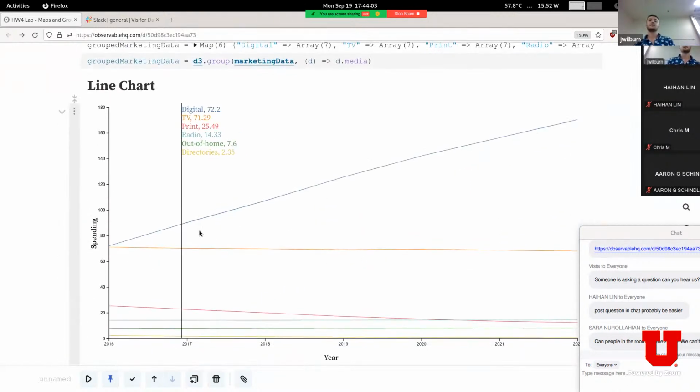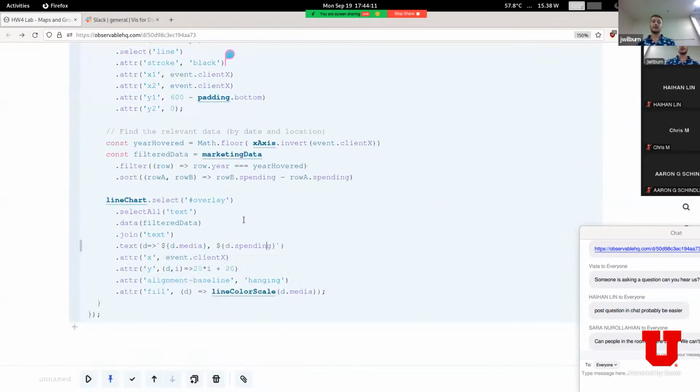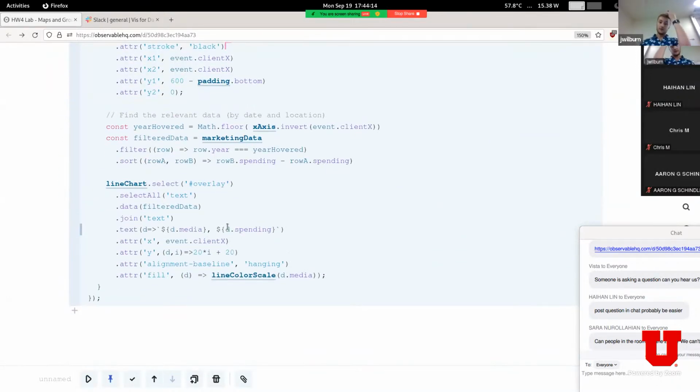You'll notice here that it's fractional, or decimal. So maybe this isn't the best idea here. Maybe that's too precise and we don't need that level of detail. This is another place where we can use d3.format.